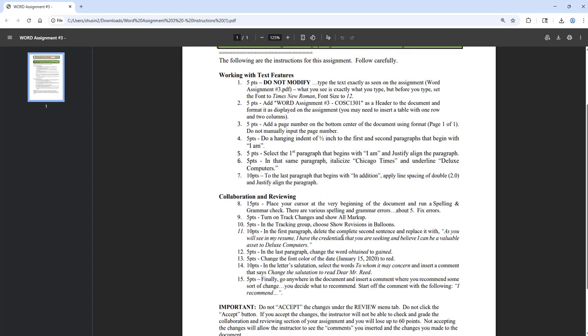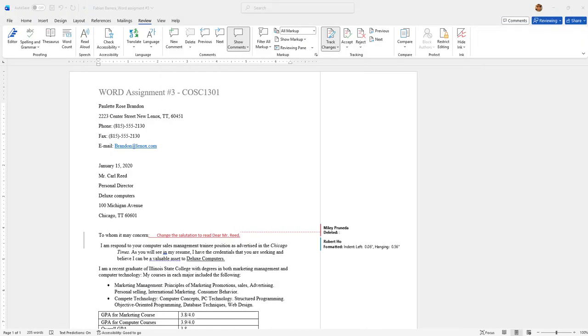In the first paragraph, delete and complete the second sentence, and replace it with this sentence. So I'm going to go to the first paragraph here.